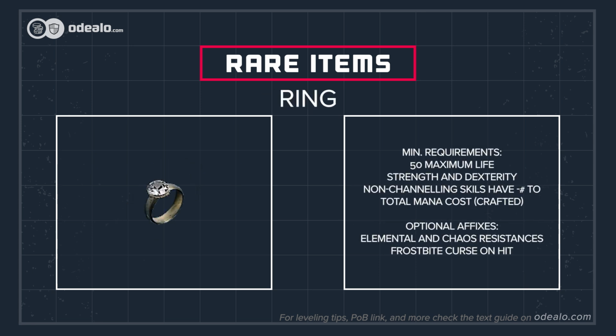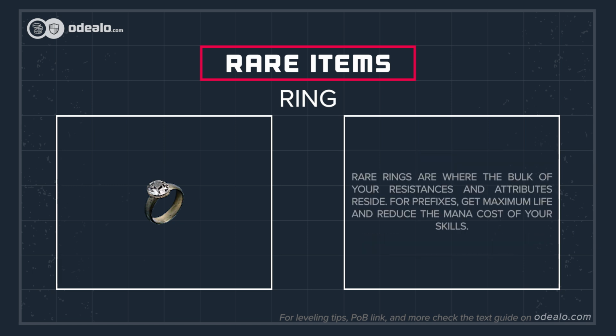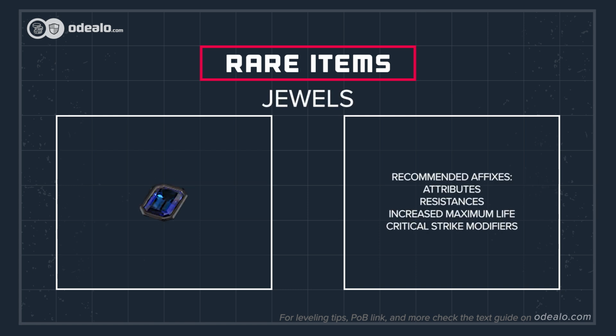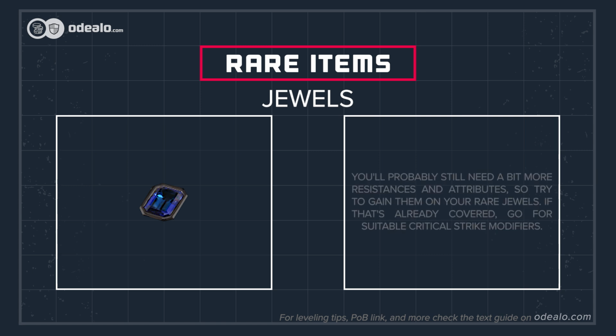Rare rings are where the bulk of your resistances and attributes reside. For prefixes, get maximum life and reduce the mana cost of your skills. You'll probably still need a bit more resistances and attributes, so try to gain them on your rare jewels.